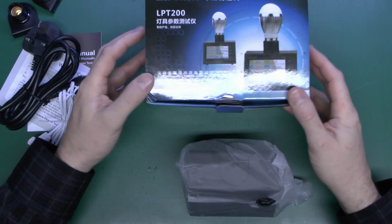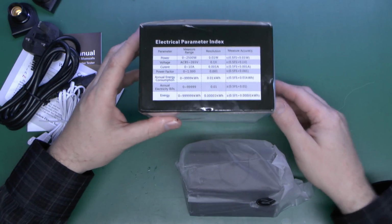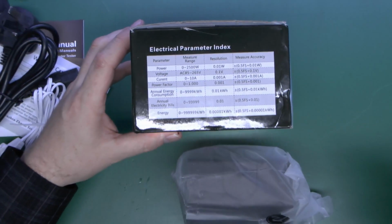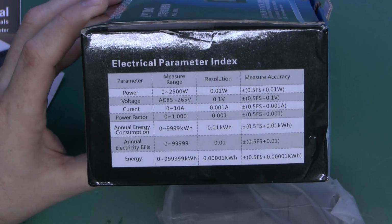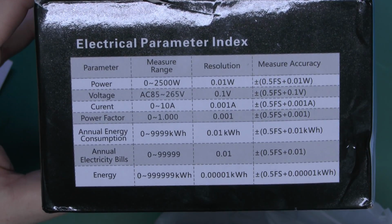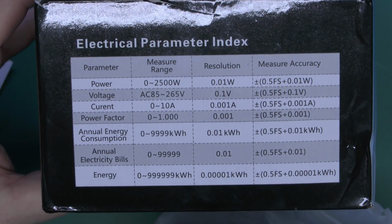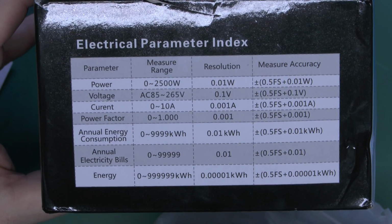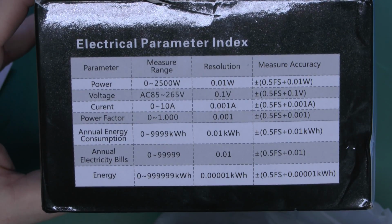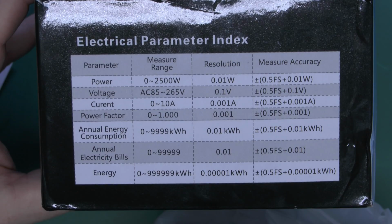Now, this came directly from China, and a fair amount of the text is, of course, in Chinese, but if you look on the end here, we can see the specifications. As you can see, it measures various things. So you've got power, voltage, current, power factor, and then it's basically a calculation where it does the annual energy consumption based on a certain number of hours per day, and also the estimated annual cost, providing obviously you've got to put in the cost per unit, and also the total energy that's consumed.